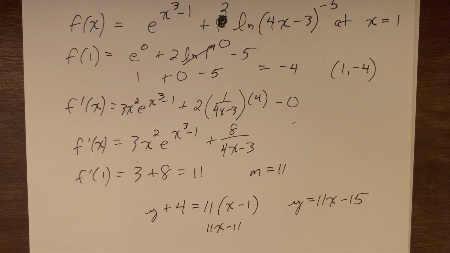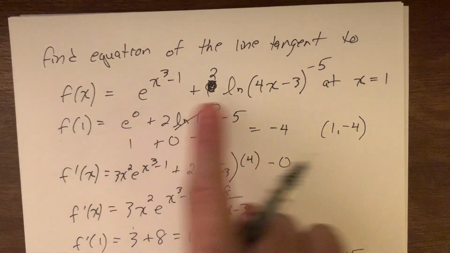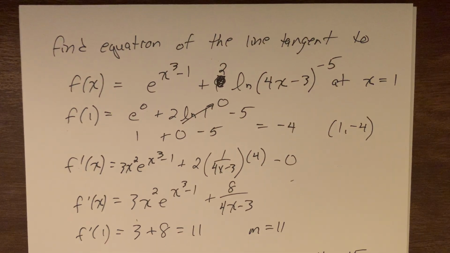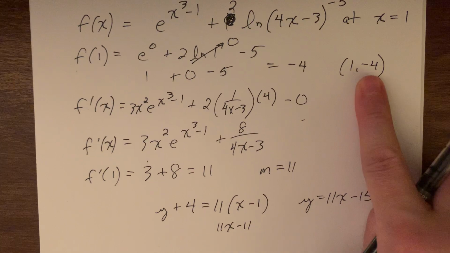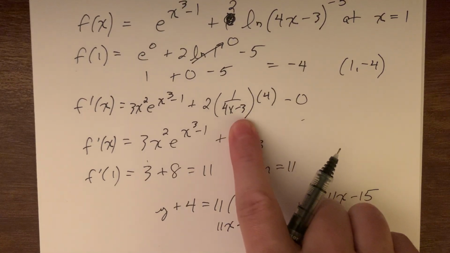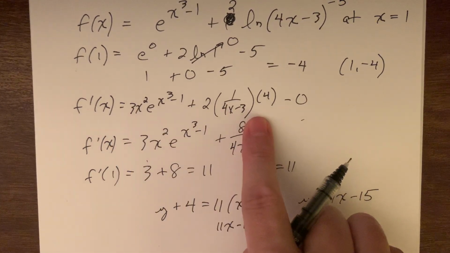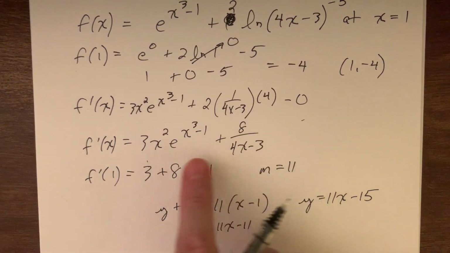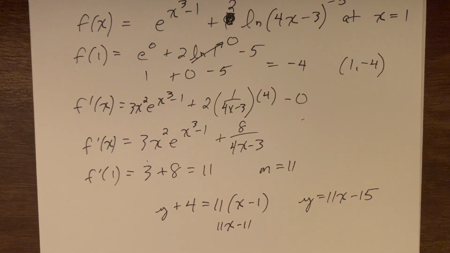Okay, so you're seeing tangent line problems. That's a couple of times now. This one mixed both e's and logs together, but at least the derivatives weren't so bad. You could have product rule, quotient rule, anything can happen here, but the overall step process is having the x, using that in the original function to get the y, and then using that x in the derivative. First, getting the correct derivative, and this is where simplifying matters more. So much easier to plug in when you've got a simplified, cleaned up version versus a messy version.